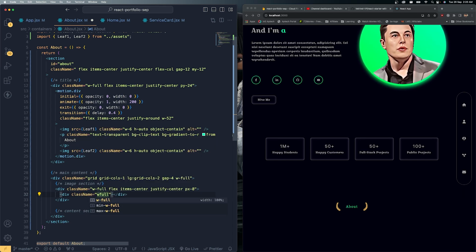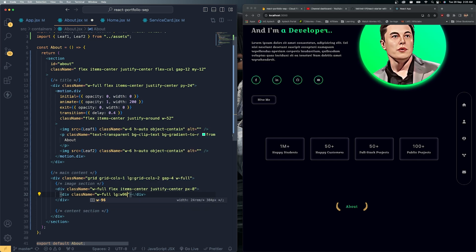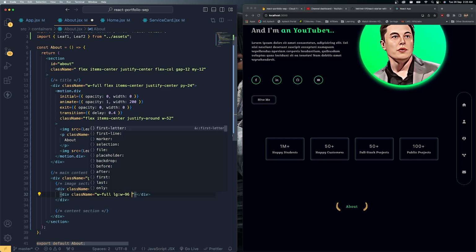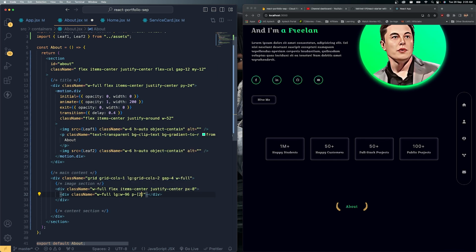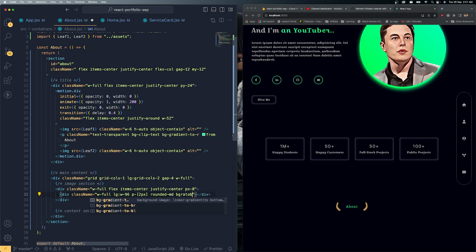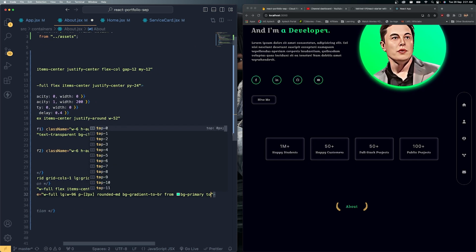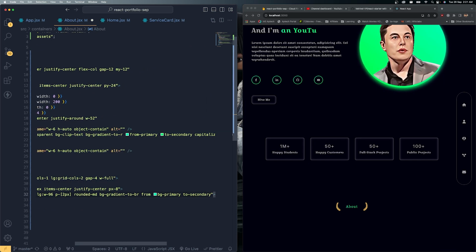For the normal devices it should be full, but for the LG devices width should be 96 from the large device onwards. So padding, it's going to be 2 pixels and rounded MD, and BG gradient to bottom right from primary to secondary.